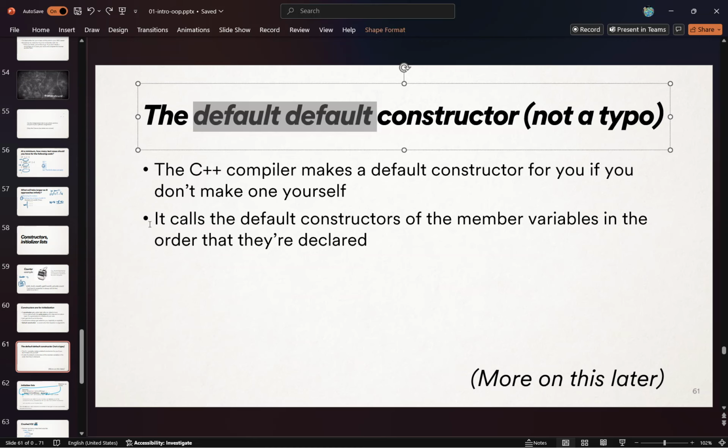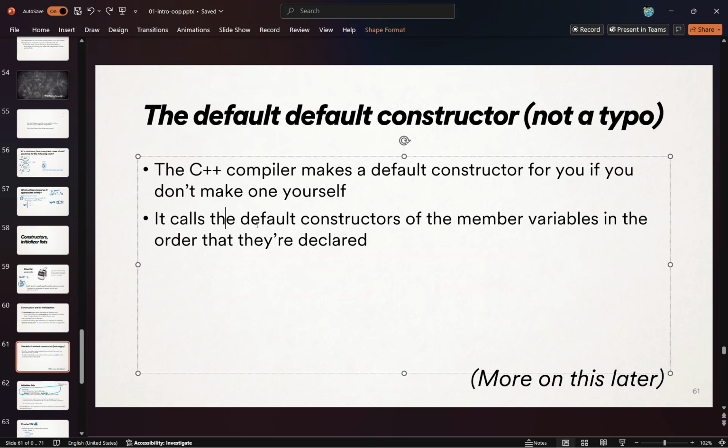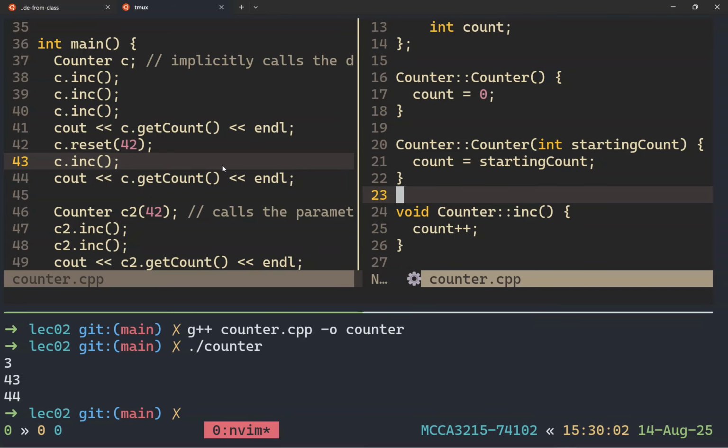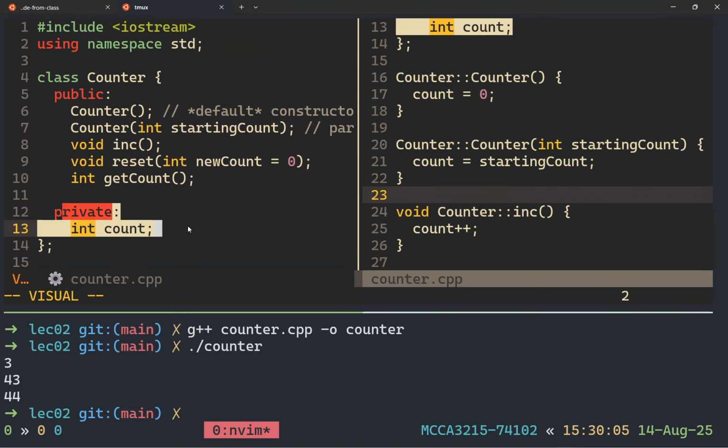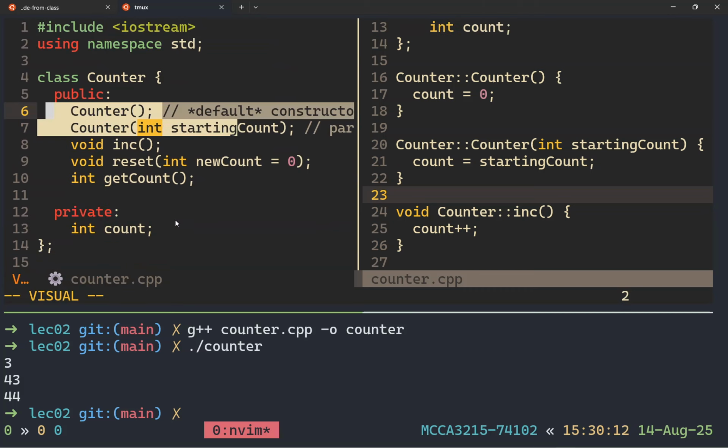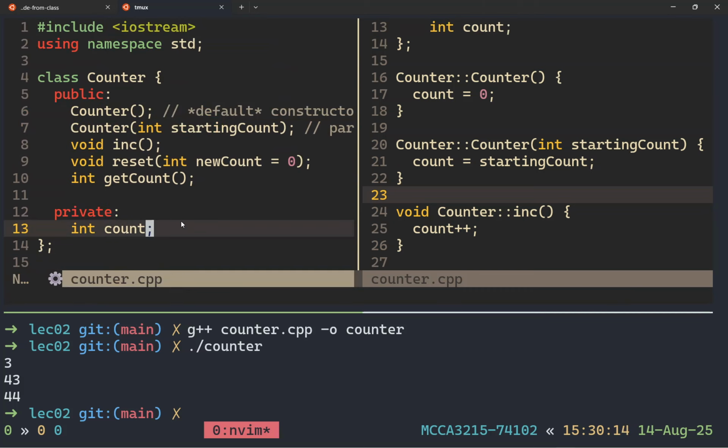What the default constructor does for you is it calls the default constructors of any of your member variables that are themselves classes, that are themselves objects. For us, we did not have any non-primitive type member variables. So the default constructor we were using before, if you didn't call init, for example, was just doing nothing to count because that's not a class.